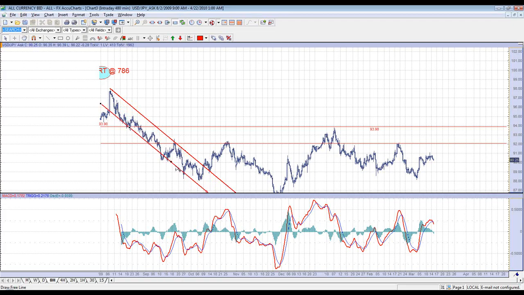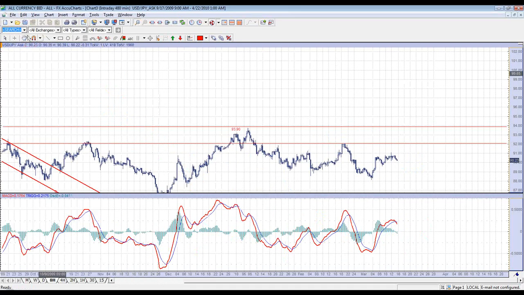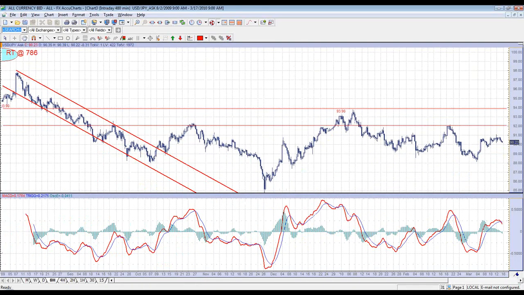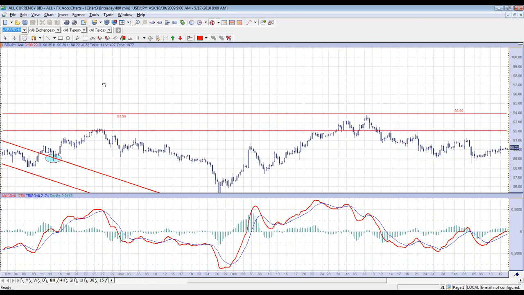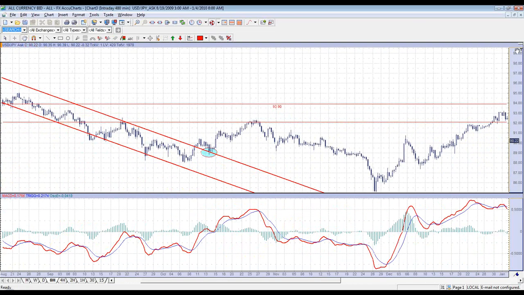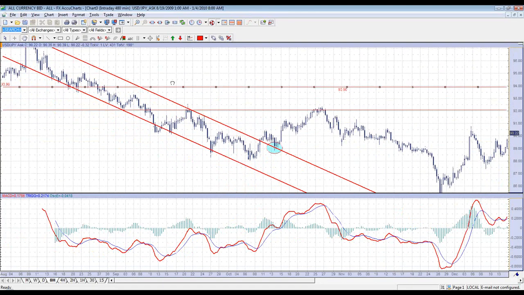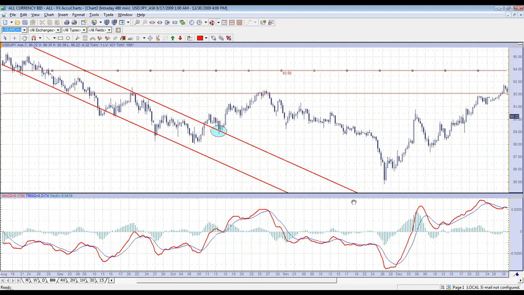A lot of times when we see the price breaking out, you all know how much I like trading the bounce off the back of the trend line once we break out. And here is the bounce. A lot of people like trading the channel inside. And this is a very good way to capture some pips.